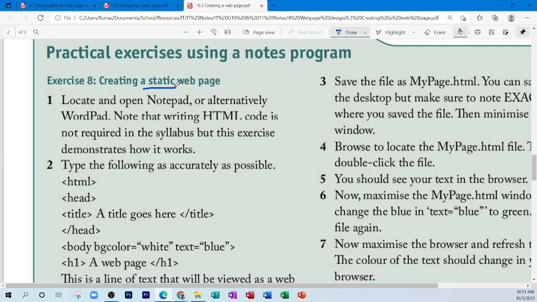Anybody want to tell me why it has static here? Yeah, because there's only one page. Not necessarily. So the page isn't changing. Exactly.